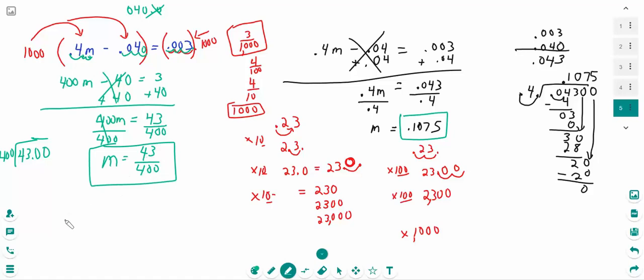All right, so with all of that being said, let's just try a couple of these and make sure that you've got the general idea here. So if I have 0.08x minus 0.01, well, actually we'll just make that 0.1, equals 16.7. All right, go ahead and pause the video and try to solve this by first eliminating the decimals and then solving the equation.